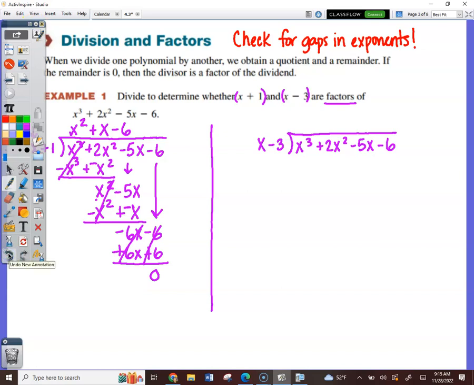Now, I'm going to give you a second. I would love for you to start it. Just start it. Try it on your own. I know. All right, so you focus on the first term. You say to yourself, that times what would give you x cubed. You write it at the top. Then you multiply it through, and then you change the signs and bring it straight down. And now I'm going to move just in case you're starting to panic. Try it, though.